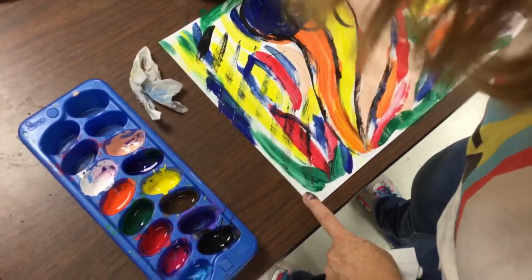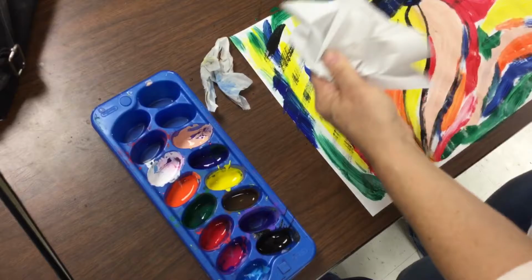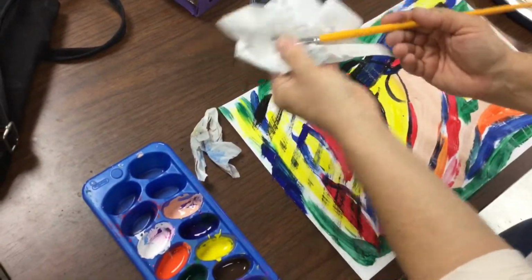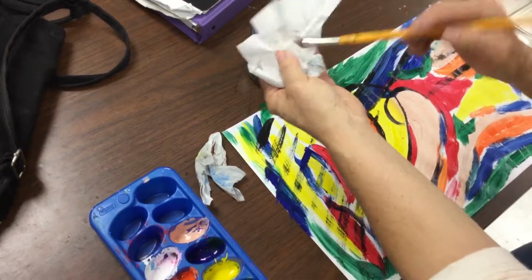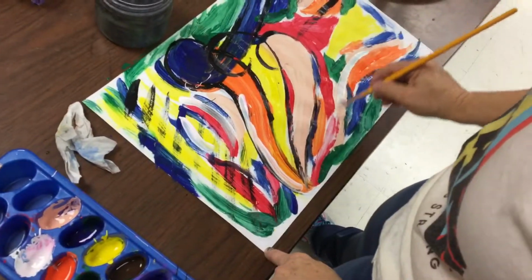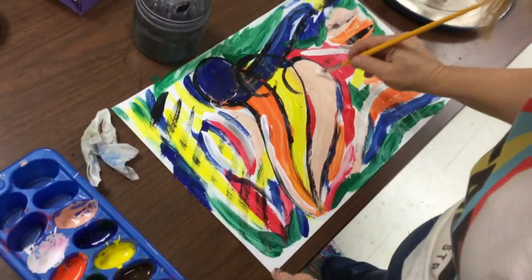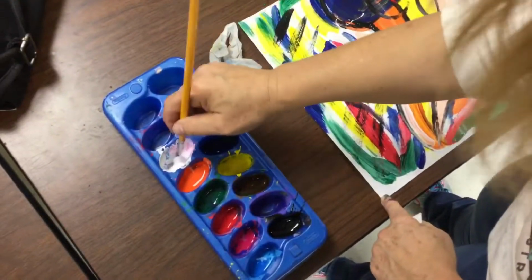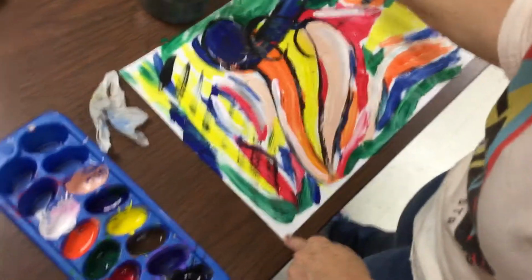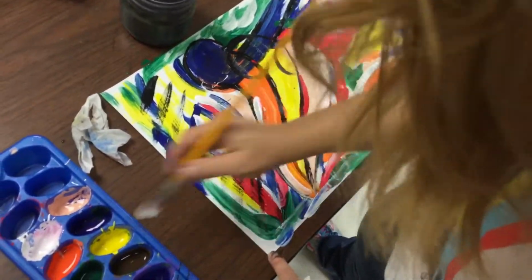Okay, so most of it is completely covered. Now I can use a black or a white. Let's try the black. And this time, I'm going to try to bring out my French curves again. Notice I'm moving fast. I'm not trying to move slow. There's one right there. There's another one right there. Put that up there. So now I'm going to kind of just do this. I just want to make some changes.